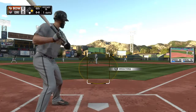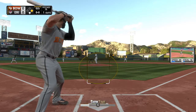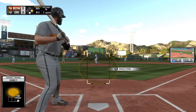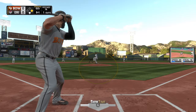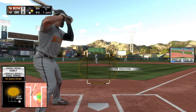Ready for another shot now, Matthew Rodriguez. He's 0 for 1 thus far. First delivery to him on the way. Breaking ball in for a strike. I mean, this offense has struggled because they haven't been able to make the adjustment. He stayed staunch on the outer half, and these guys have not worked the ball the other way. I had him lunging there as he's just able to tap it foul at home plate.